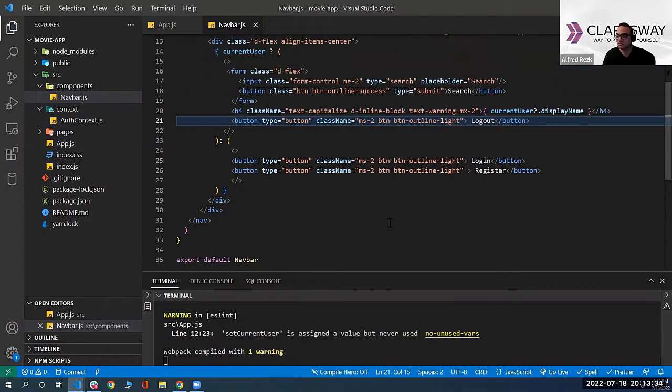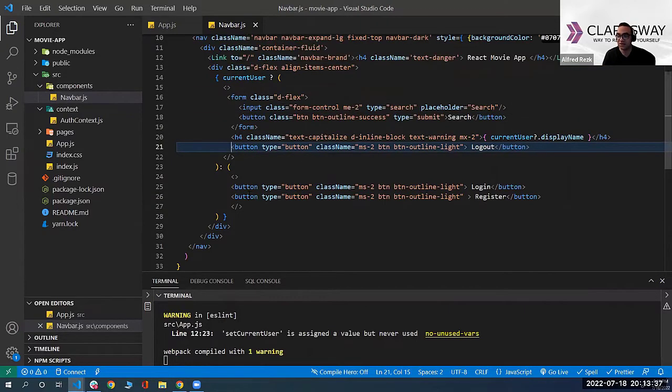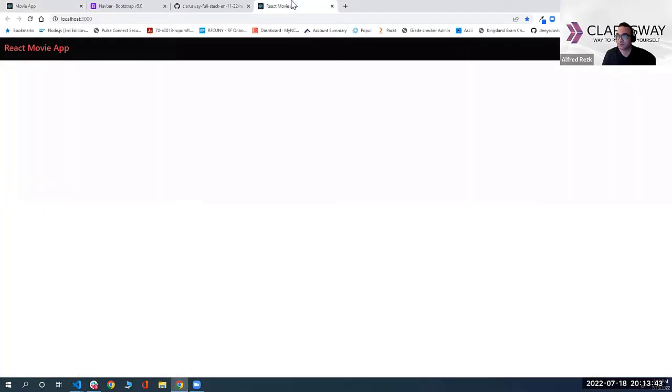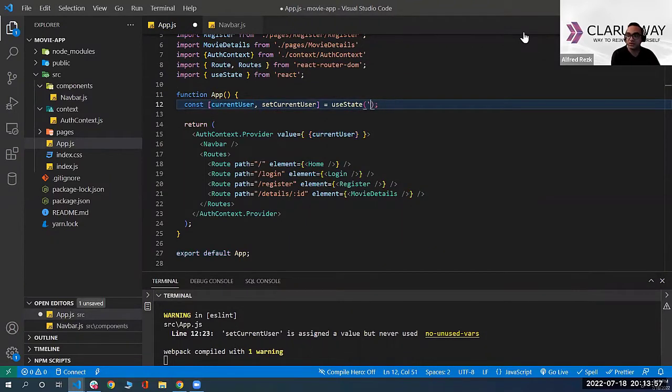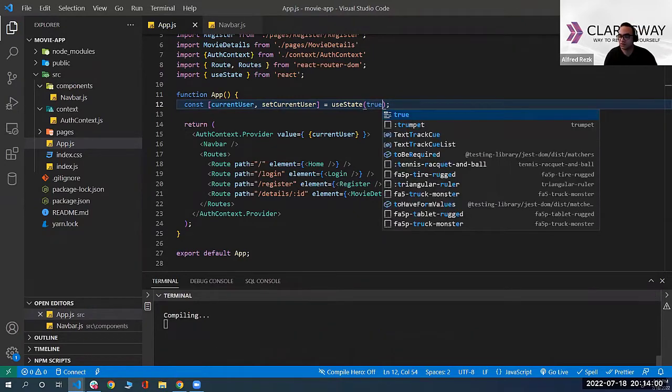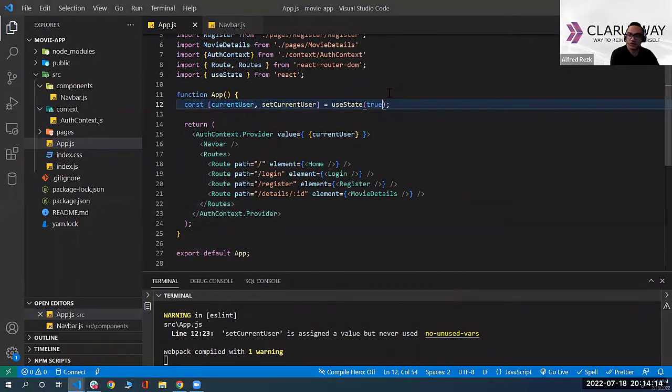Okay, save. And now we only have the option to see that the user, because now we don't have a logged in user. So you see now login and register. Well, you can play around. Of course, I'm the developer, I can put some value here. I can put true to see how that's going to look. If you put true, try to cheat, you see now the search bar. You don't see the name because I don't have any property in this object called display name.